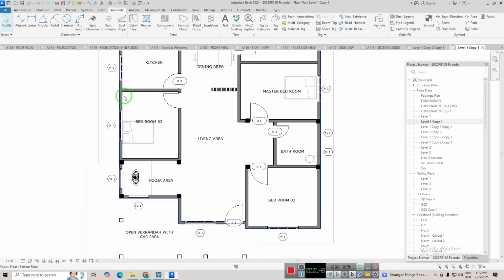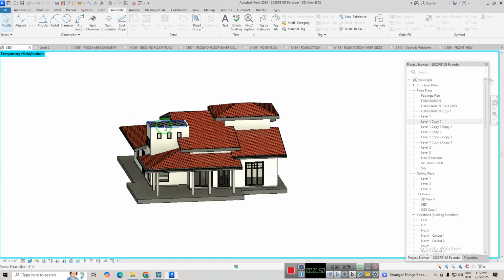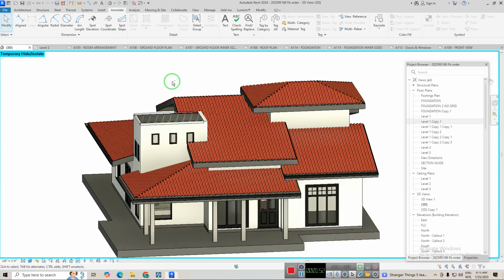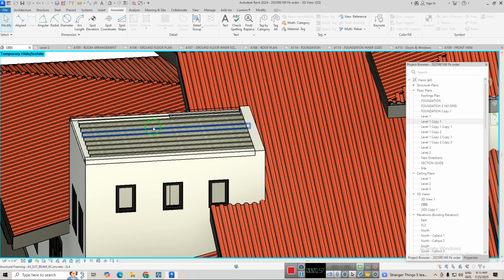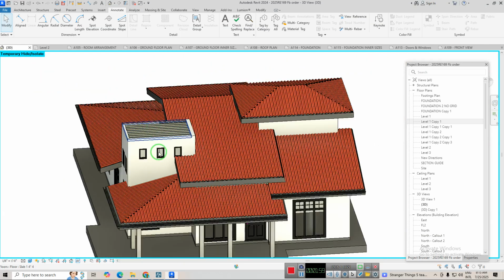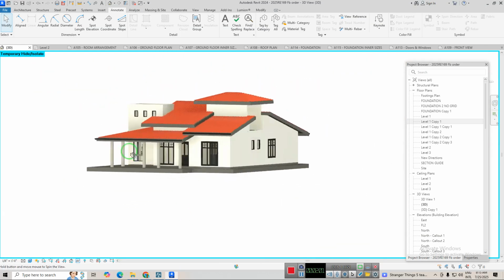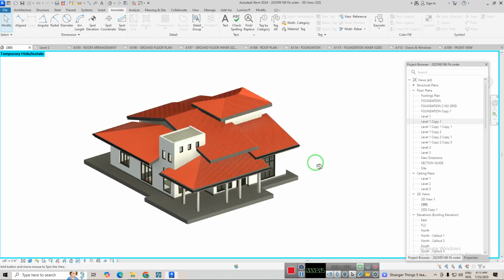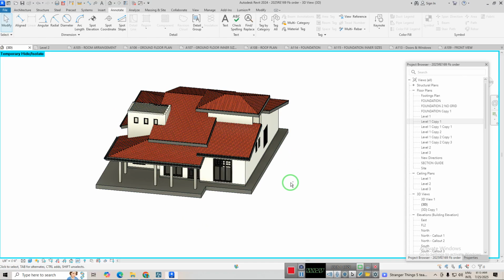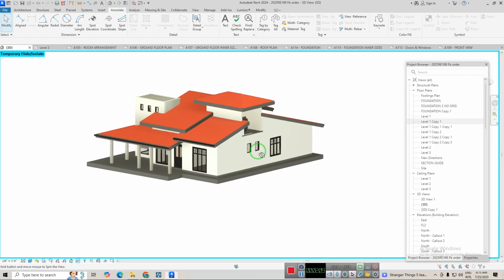And this is the puja area. On the puja area, this is a pergola. It will provide air, not air, it's a covered one, so it will provide sunlight into the house, and it will create a nice place in front of all the rooms and near to the living area.